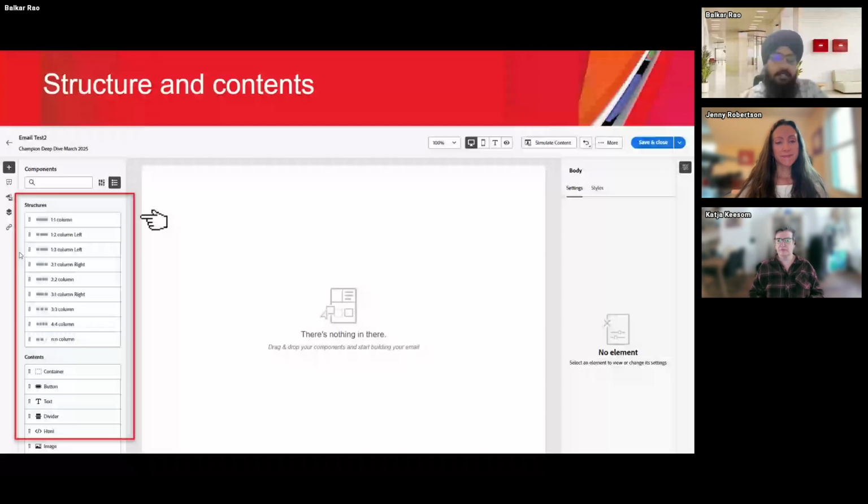So structures are basically different sections: one column, two columns, n columns. You can get pretty creative with these options. It's like defining a layout or the wireframe of the design. And once you have it, you can drag and drop different types of content. Maybe you want to add text to any particular structure, you may want to add HTML, you may want to add buttons. So again, those are different types of contents which you can add to different types of structures.